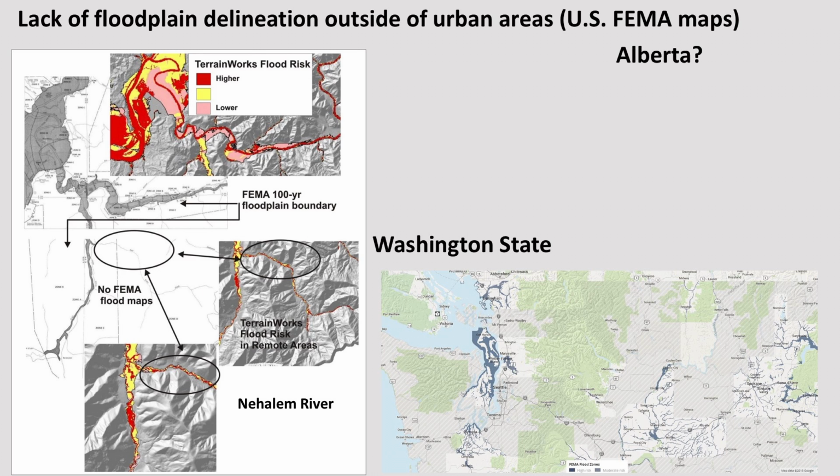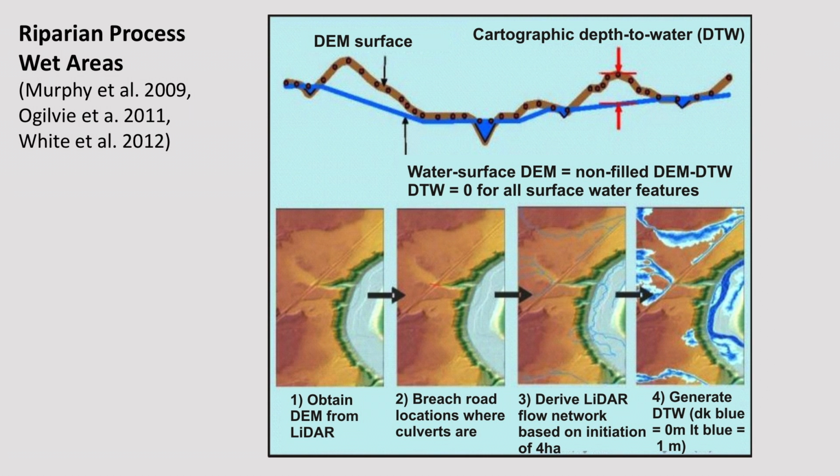So the national flood mapping doesn't extend beyond urban areas. And so this is a problem because a lot of where we work and where the timber companies or the agencies worried about coho salmon or other fish species, they work all over these areas. And as you see from Washington State, only the urban areas are covered with these gray areas. The majority of the landscape does not have this data, this mapping. So it's like, how do you do it?